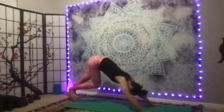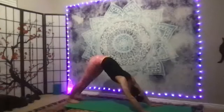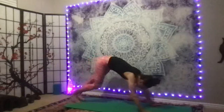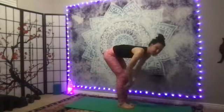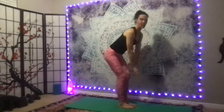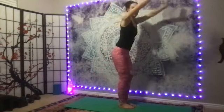And now stretch it, heels down, neck soft. You're gonna feel both calves. Push your hands. And then come up to your hands, halfway up position, like a table. And then come all the way up, take a back bend. Inhale. Big stretch. Exhale, one more time of those.